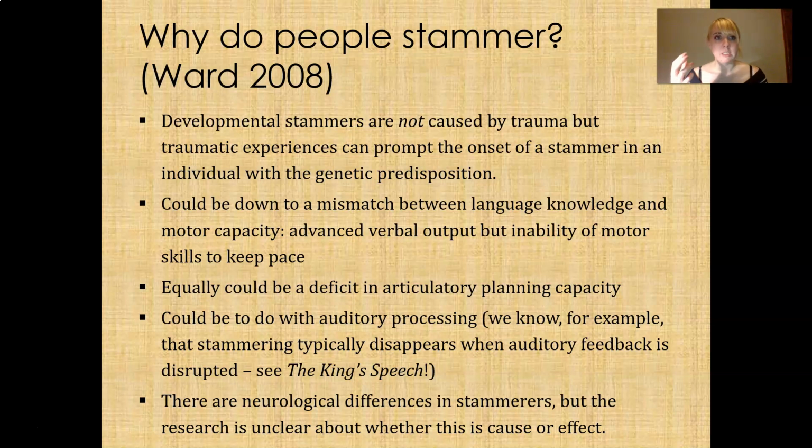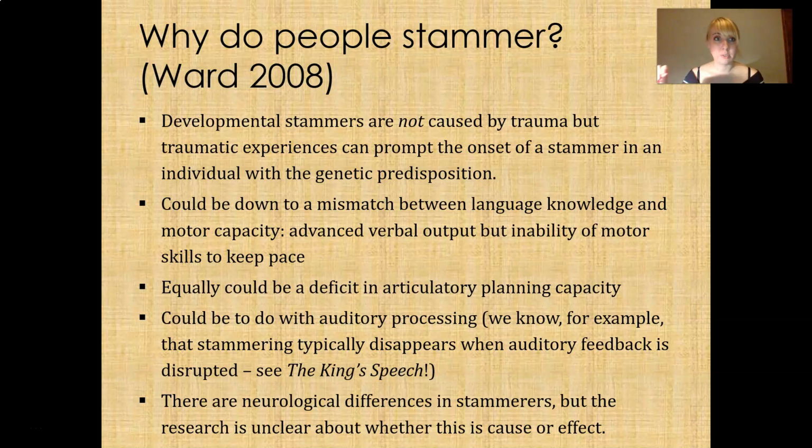So developmental stammers, these ones that are onset around the ages of 3 to 8, are not caused by trauma. However, there does seem to be an interaction with trauma in terms of traumatic experiences can prompt the onset of a stammer in an individual who already has a genetic predisposition. So in other words, it's not traumatic experiences that can cause a stammer, but if you have a hereditary predisposition that you may develop a stammer, then experiencing a traumatic event in early childhood can be the thing which prompts its onset, causes it to manifest.